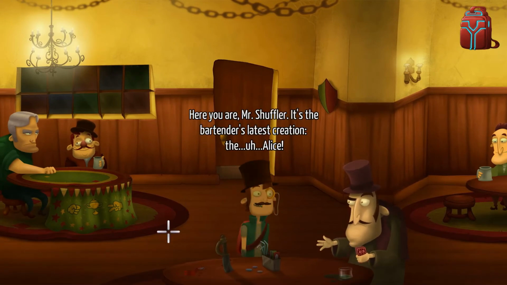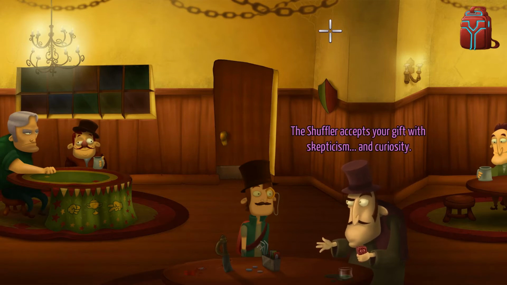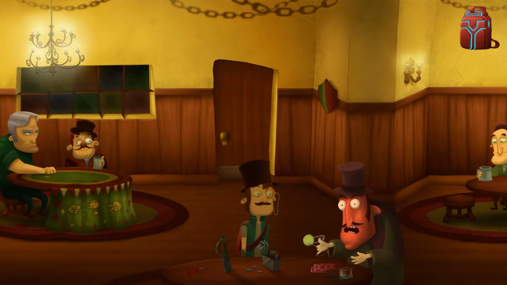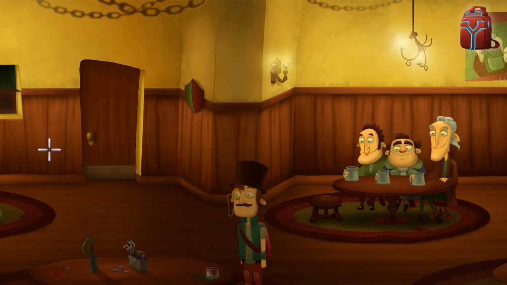Here you are, Mr. Shuffler. It's the bartender's latest creation. The Alice. Subversively sweet, with notes of dolphin and basement mold. The Shuffler accepts your gift with skepticism and curiosity. All right, then. I'm sure it'll be fine. We now have cards.